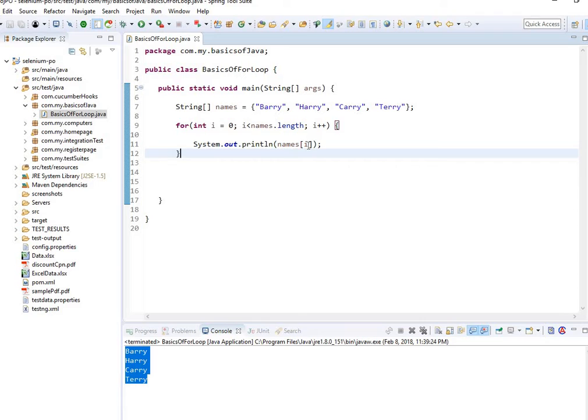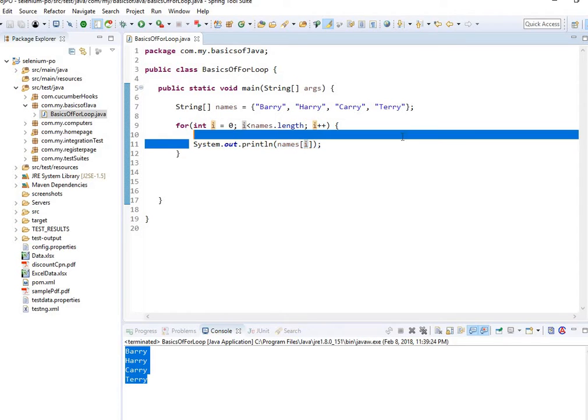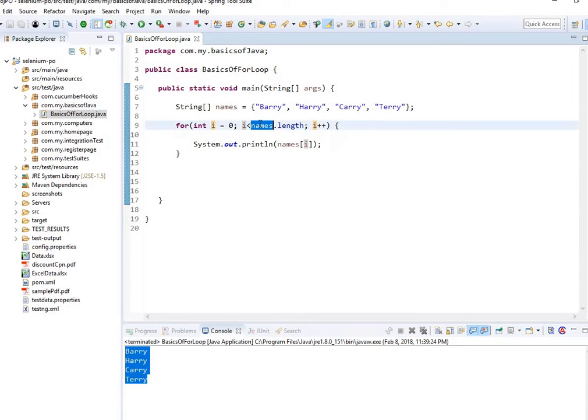And the other thing is, now I don't need to know the length of this array. See, I have names dot length. Whatever names is, I'm blind on this. I haven't seen this selected portion. All I know is there's a names variable that is representing an array. So all I get is the length of the names, and then I print them out with a single condition.